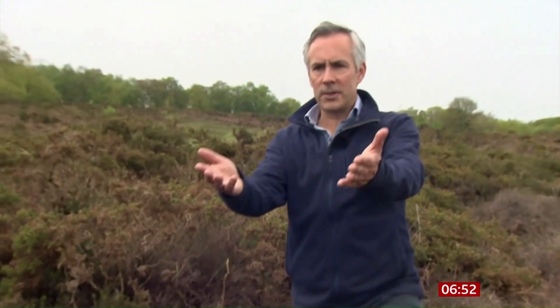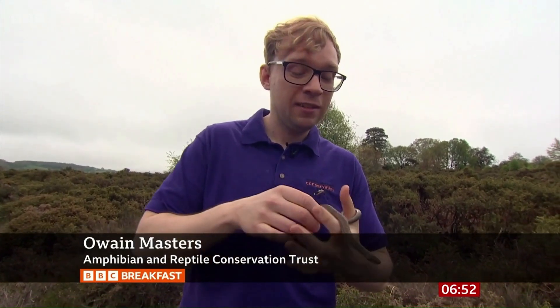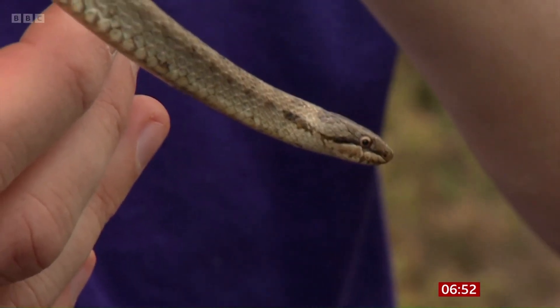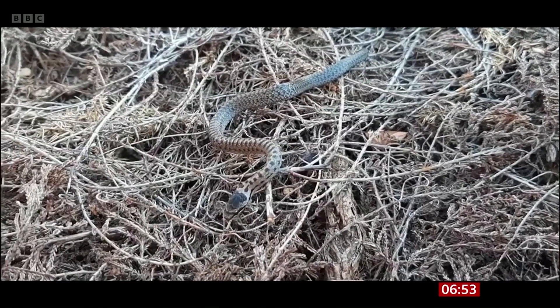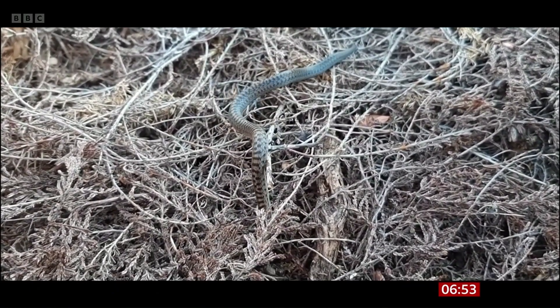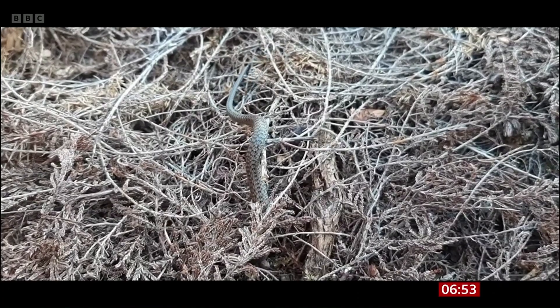Hello, Owen. Good to see you — and you've got a snake! We have a smooth snake caught this morning, handled under licence to show you today from this site. It's a healthy adult male. As far as you can tell, how successful was this relocation project? It's been a success. In the first few years there wasn't a huge amount of activity, but now there's evidence that those animals have bred in the area. This is the evidence — a juvenile smooth snake filmed on this site last year. More and more young snakes have been spotted here recently. That's a really good sign for us, evidence of breeding here.